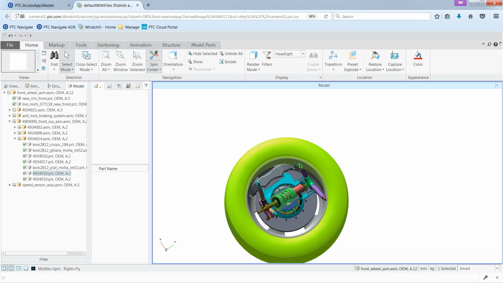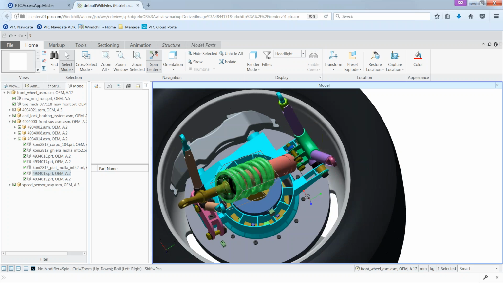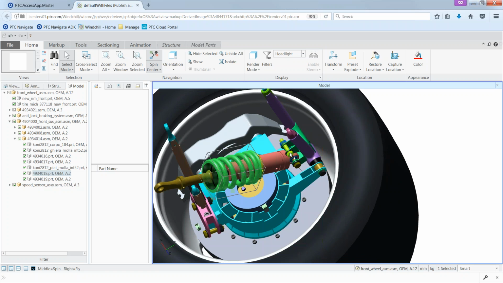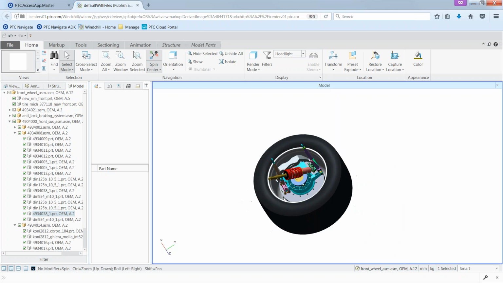So if I wasn't sure what this hydraulic was called, I can come in here, hit the shock, excuse me, not the hydraulic, hit the shock, and it'll be highlighted into our bill of materials here on the left, and we can see the part number. Perhaps I was a guy on the manufacturer floor and wanted to know the part number of this pin right here. I'd come in here, click on the pin, and now we know exactly what part number or what part name it is as well.